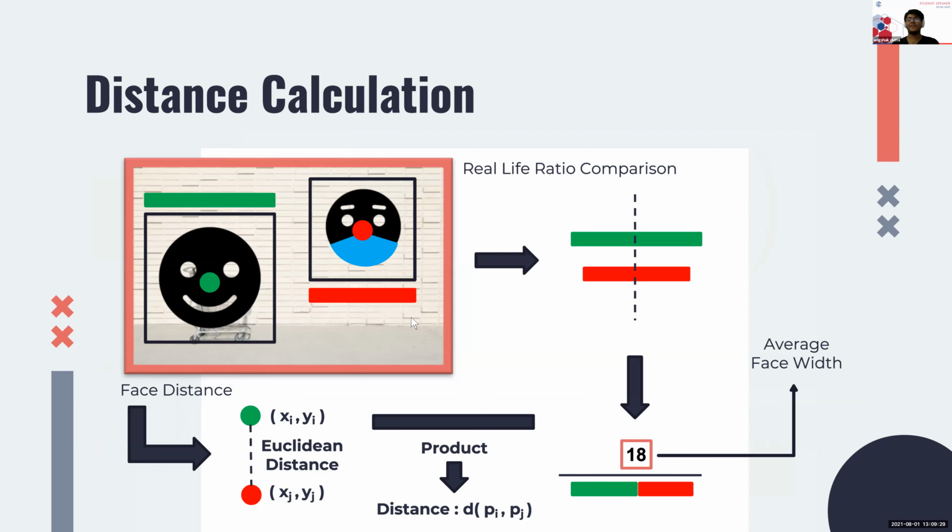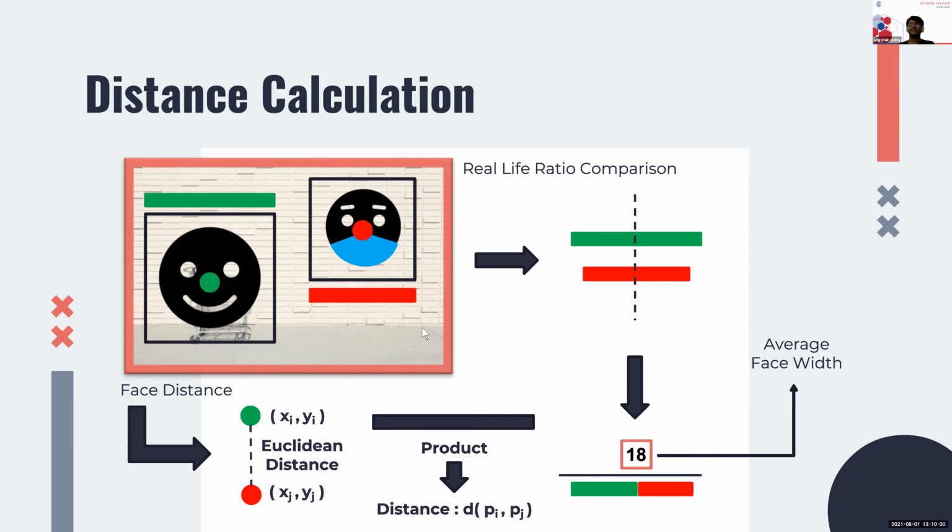Moving on to the next step, we have distance calculation. Let's take our example here where we have an image with two faces, and each of these faces is surrounded by a bounding box. This is given by our mask detection model. The first step is to calculate the Euclidean distance between these two faces, and we get a distance. However, the distance calculated here is not standardized across different frames. This is because the bounding boxes may have different widths or different shapes depending on the frame and the depth of the face from the CCTV camera.